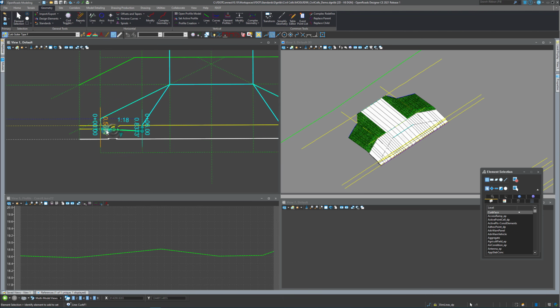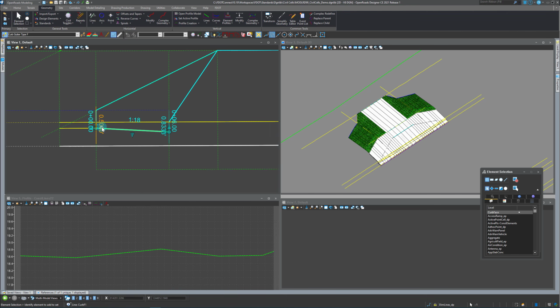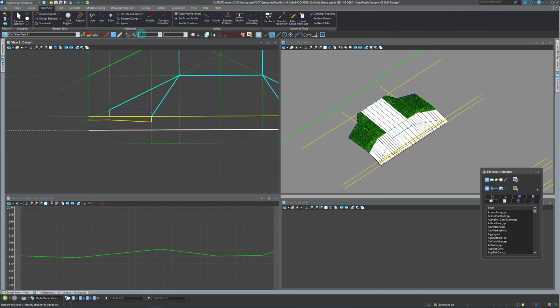So when this flares, we go from the standard curb top height of 0.5, 6 inches, and then it comes out to 10 inches. So what we're going to do is do a variable offset taper.